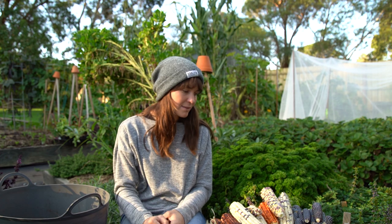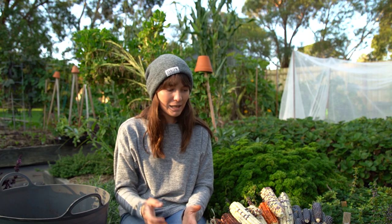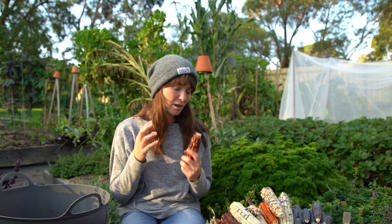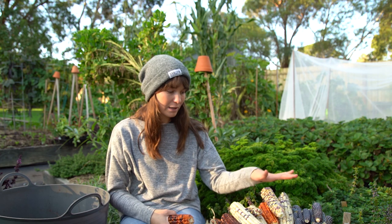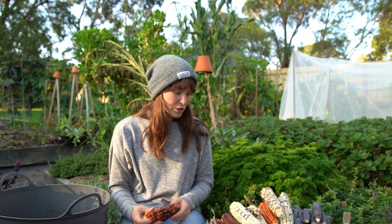I did that for about two weeks, then planted them out into the garden you see behind me. My soil is quite humus and really rich — I'm quite lucky — but I did add a few bags of well-aged compost and manure. If you've got sandy soil, definitely add compost and animal manure. If you've got heavy clay, try to break it up and rotate it, but always add organic matter to the soil prior to planting — it's going to benefit your plants every single time.